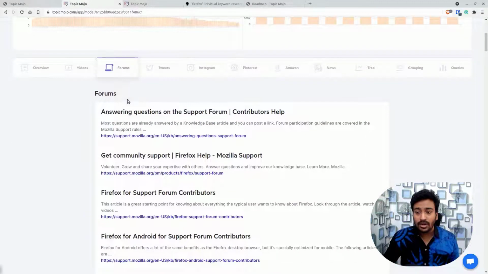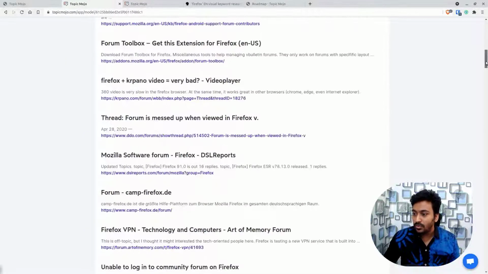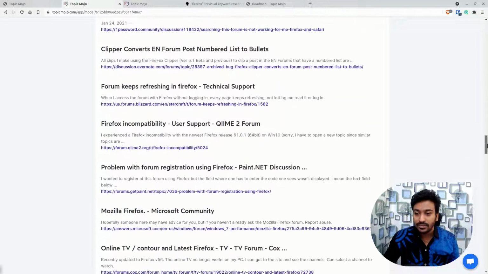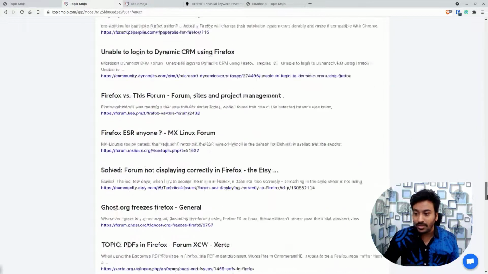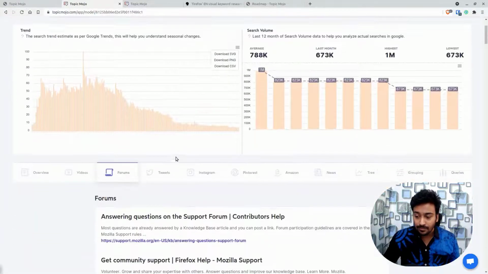And this data automatically brings up any community support forums or any online platform where discussions are happening, and it gives you a summarized version of all the links with the discussion. So you can click on any of these links to open it in a new tab and get the data from the discussion there itself.